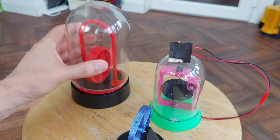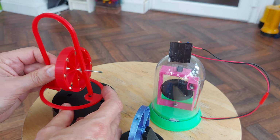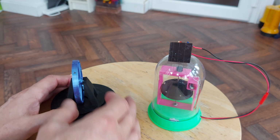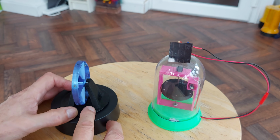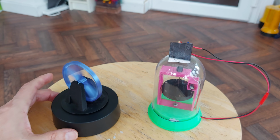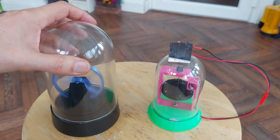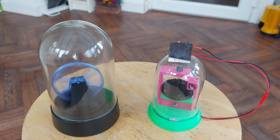But take this one off here and put this one on here and hold it in place because it's got nothing to hold it into the right position. And away we go. Because it's not held in place properly, that's why it's sort of moving around a bit.